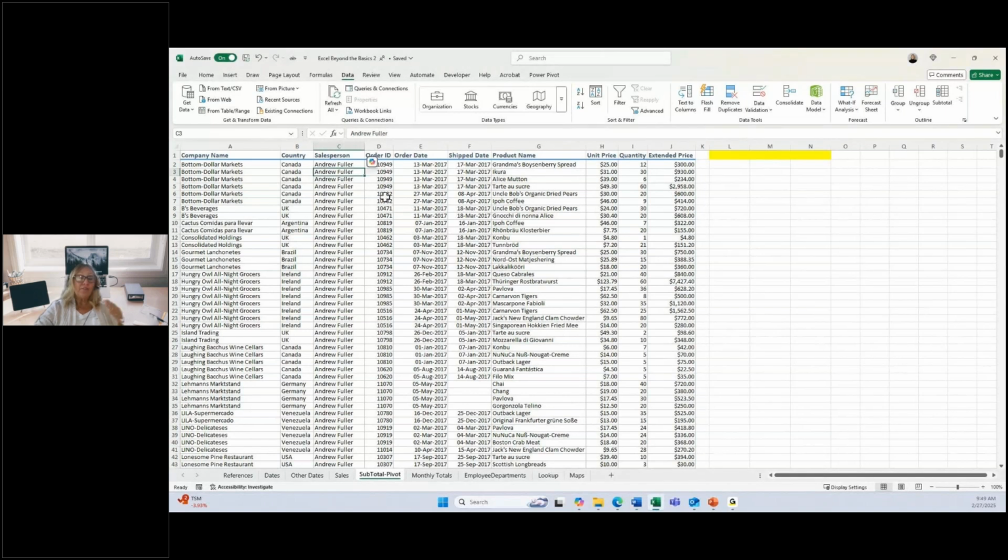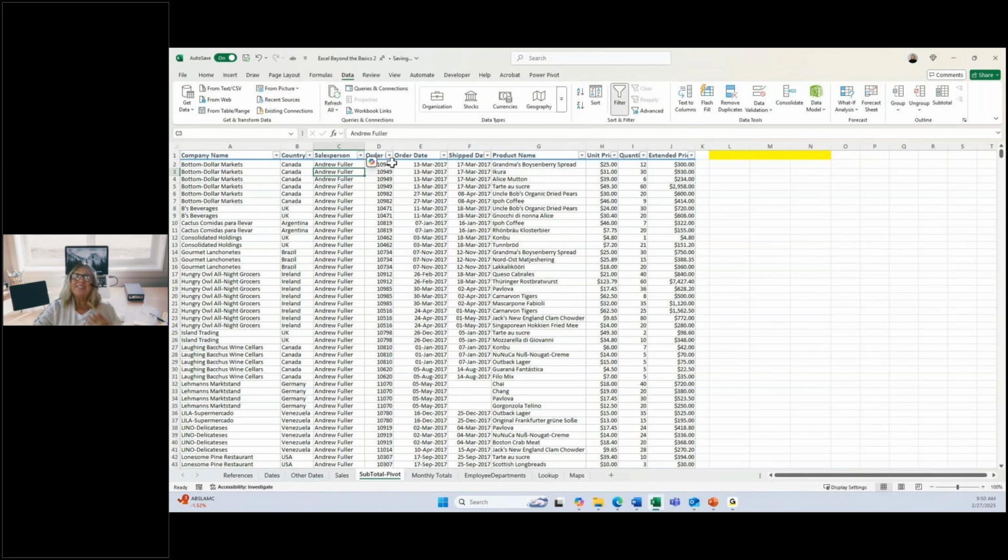So if I'm selected within a range of data and I want to sort and filter my data to limit the rows of information I'm seeing based on a criteria, I'm going to turn my filters on. From the Data tab of the ribbon, I'm just going to simply click my filter icon. It gives me a drop-down arrow for each of the headings going across the top.